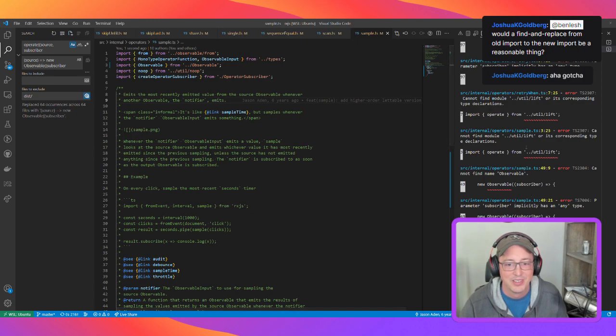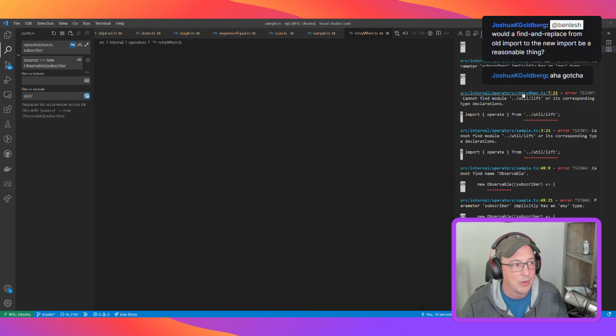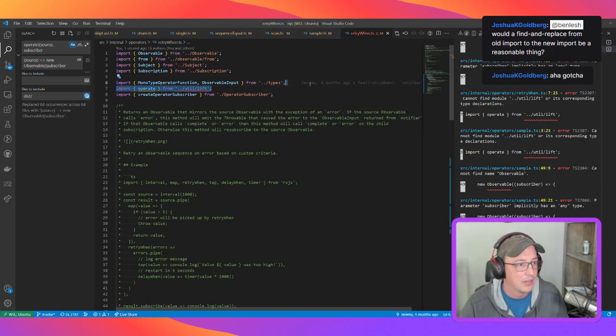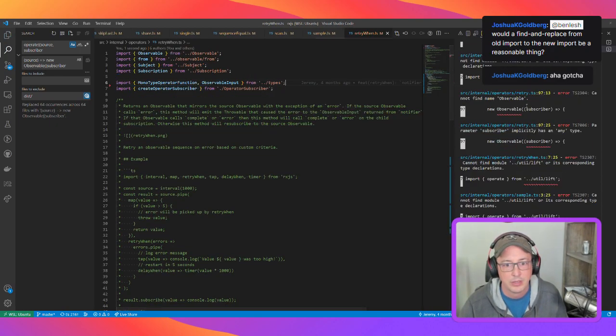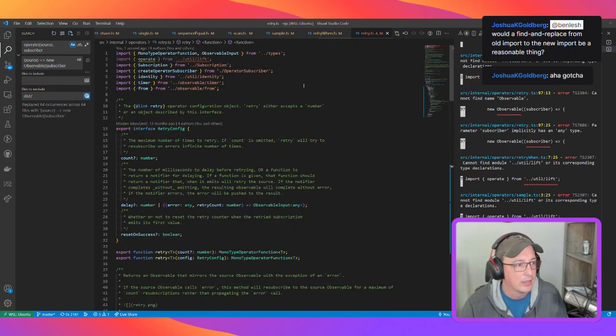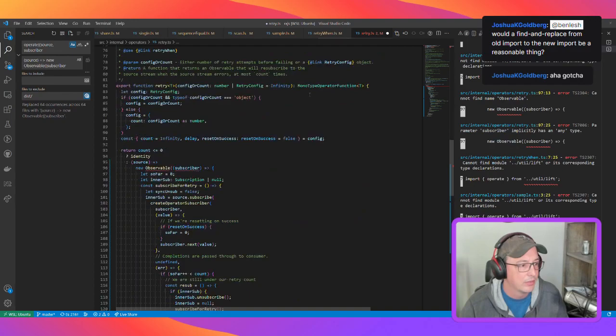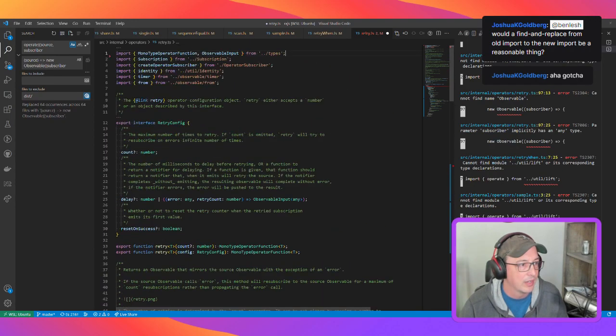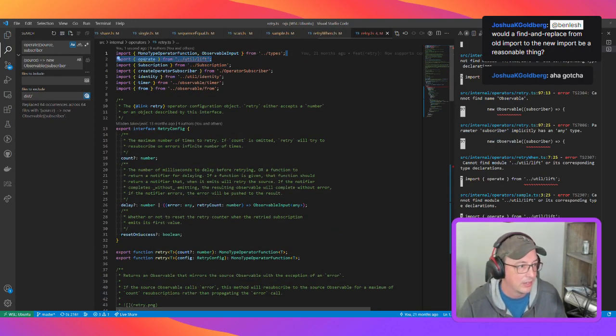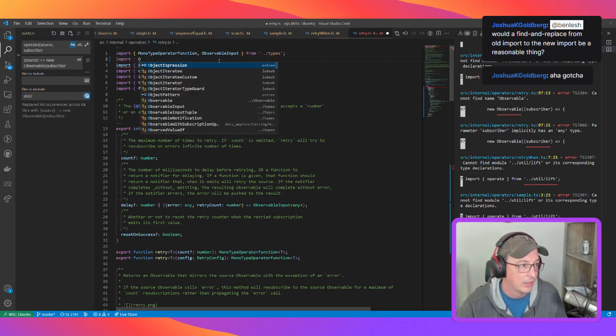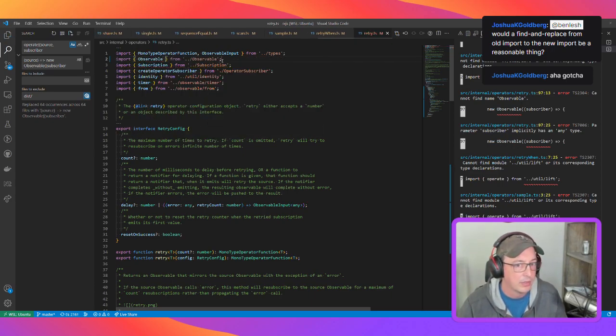All right. Let's see, sample, do we already do sample? Retry when. This already has observable imported. Retry. This already has observable imported, yeah? No, maybe? No, it does not. Oh, see, I need to go here and change this to observable. Solved.